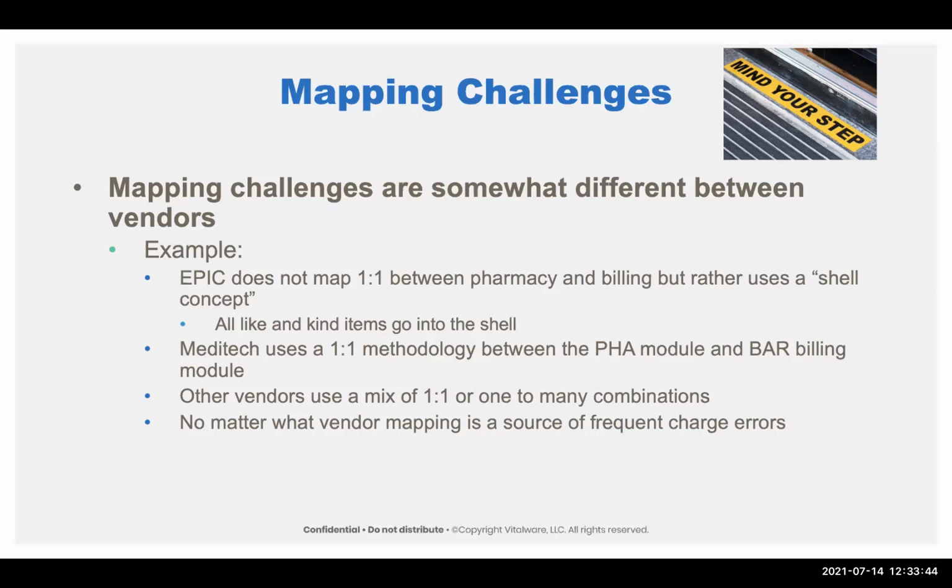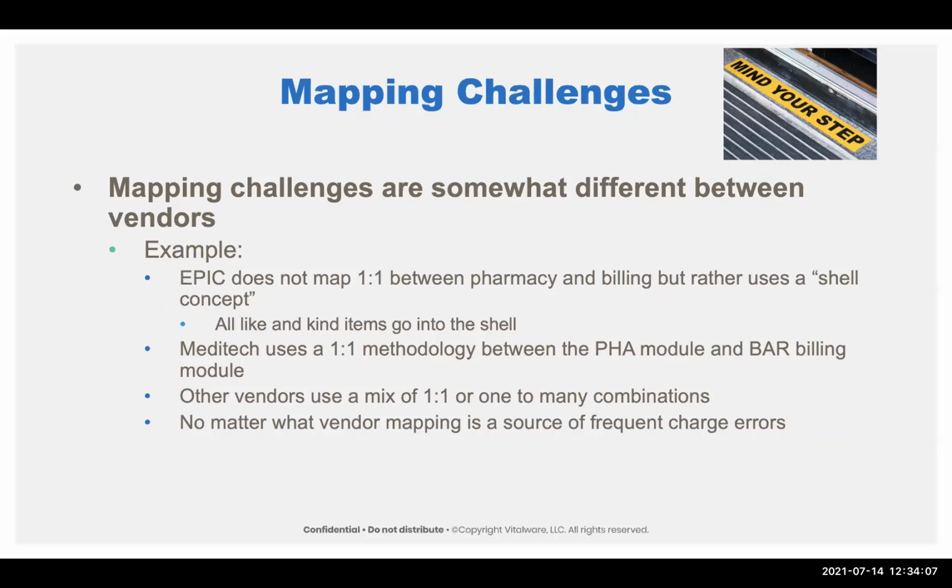So if in fact Meditech never updates the NDC and the actual amount in the vial changes, you're not going to get the proper outcome. Other vendors do a combination of one-to-one or a shell-like concept. So whatever it is, this is where I find the money. I always find the money in these connections.